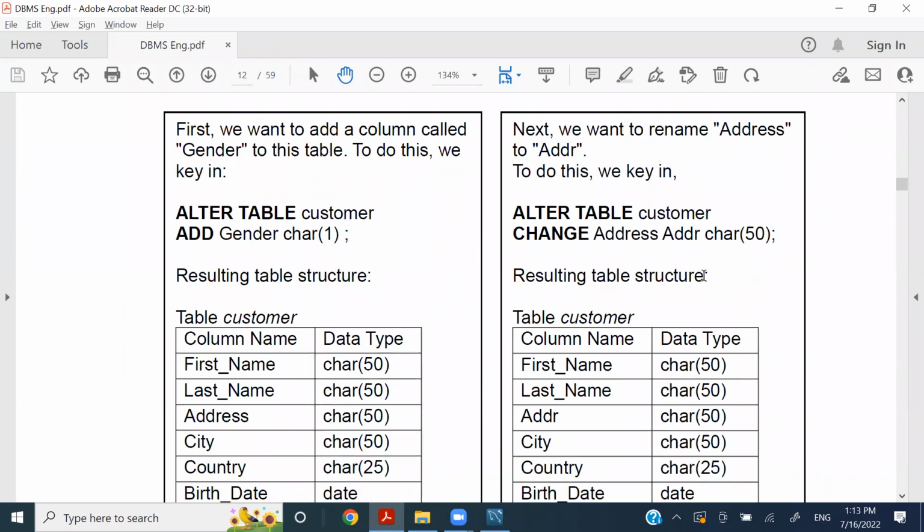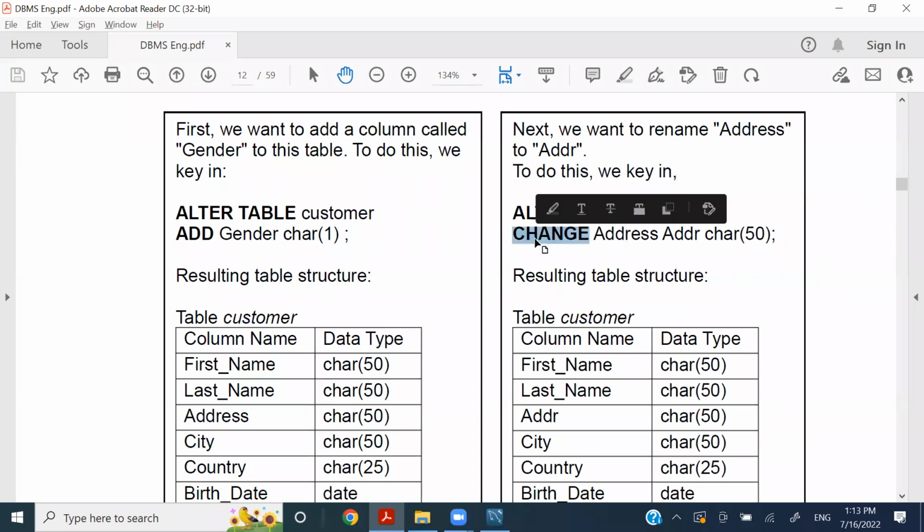We want to rename address. Address කියන එකේ නම rename කරන්න ඕනේ කියලා ADDR කියන. හරි, column එකක නමක් වෙනස් කරනවා. Right? So what we are going to do is we say alter table. Again, we are using alter table. The table name is customer. Customer table ekata mai changes karanne.